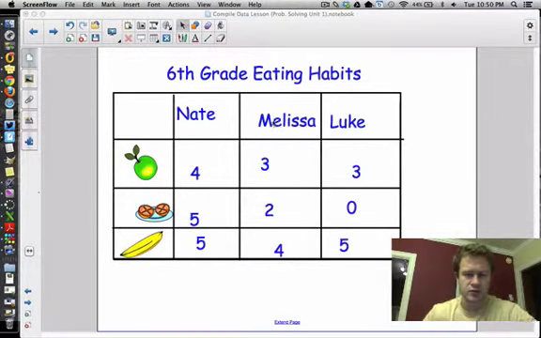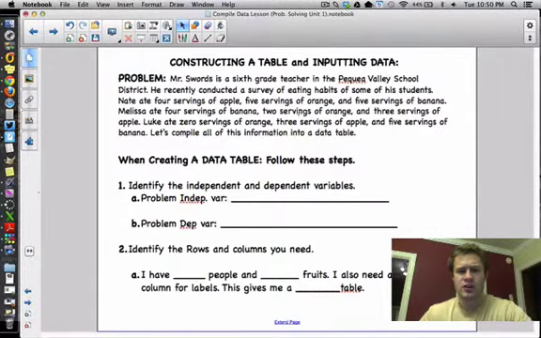You have an opportunity to finish your data table. I want you to check it here and see, does it look like this? You should have Melissa's at 3 apples, 2 oranges, and 4 bananas. You might have mixed things up a little bit, and I think I know where your issue is. If you take a look back at this page here, you'll notice Melissa's starts out with bananas, then oranges, then apples.